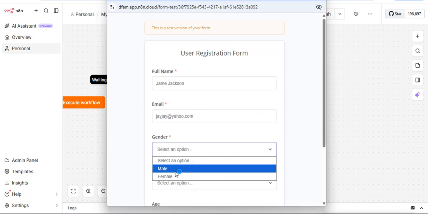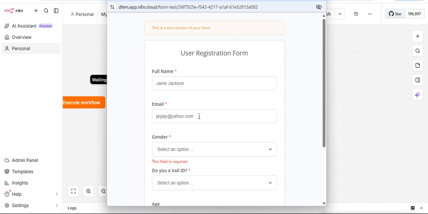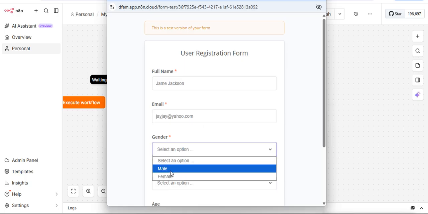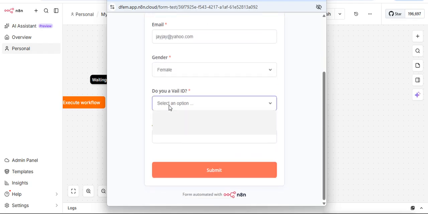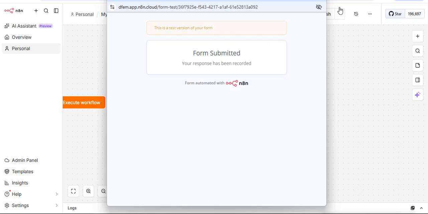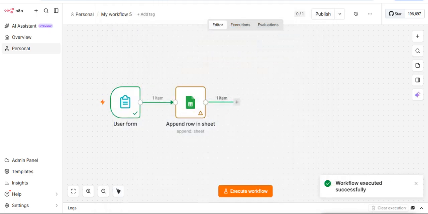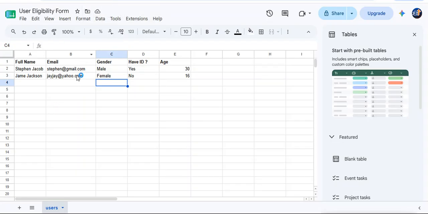Let's say this time around, this fellow is female, and let's say this other person doesn't have an email and is just 16 years old. And if I submit that, my form has been submitted. So let me confirm that. You see, it said workflow executed successfully. So if I check my storage now, you see another user has been added. So this is automatic.